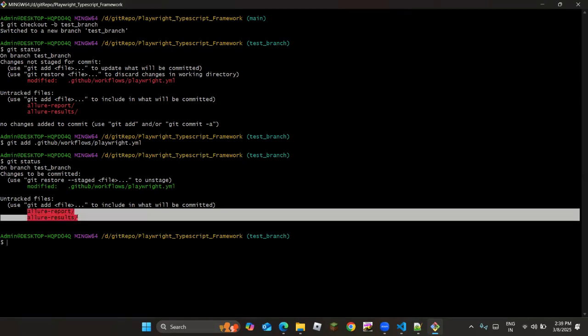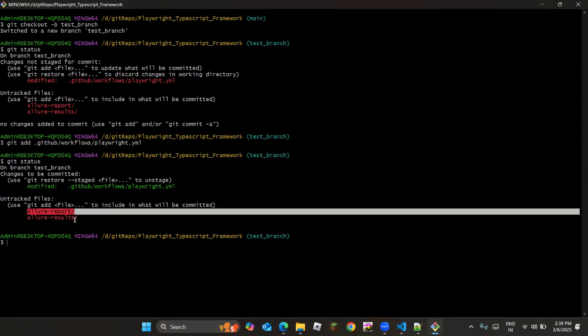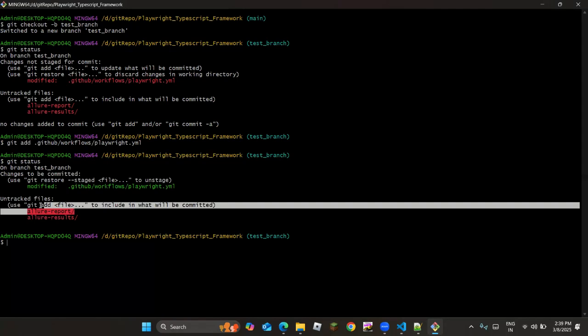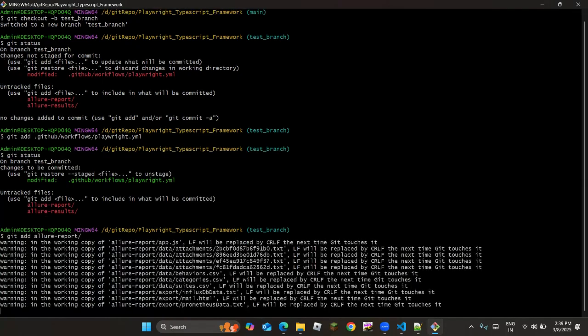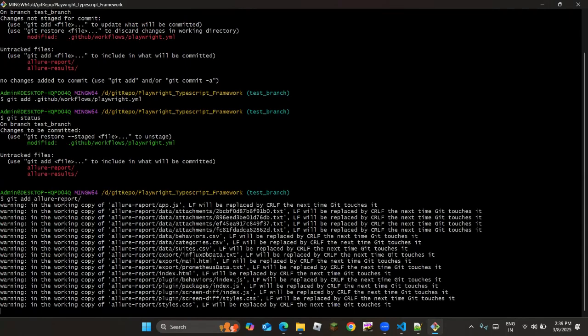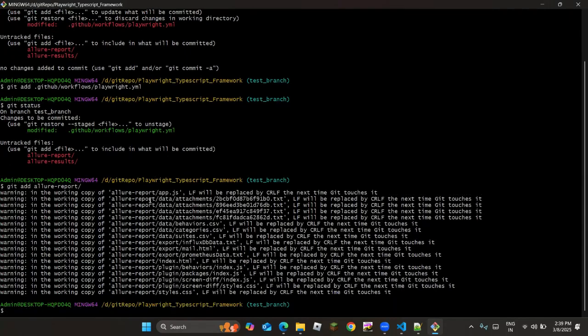So I want to push this, not the result. Result will come when you run the command. So Control Insert, git add, paste it here, done. So we are adding it one by one. Basically, I should not have added all the files, I should have added just the folder. There is some warning, it's fine.